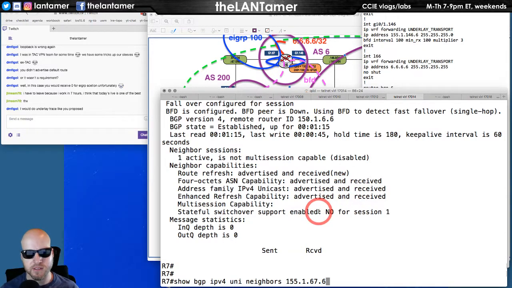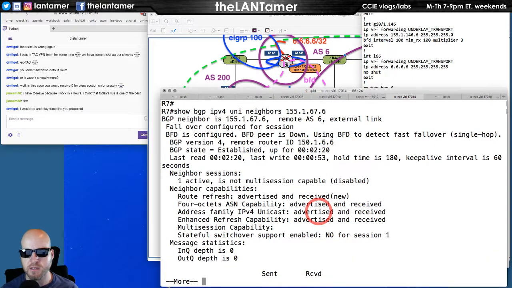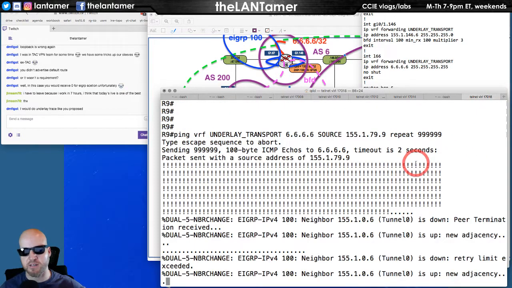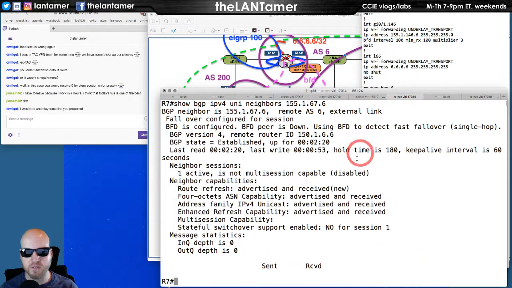So yeah, this is last read 0220. Let's see, we gotta wait a full 3 minutes, and meantime our phones are rebooting, right? Phones are restarting at a remote site.